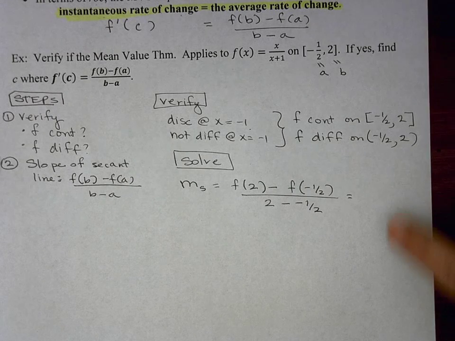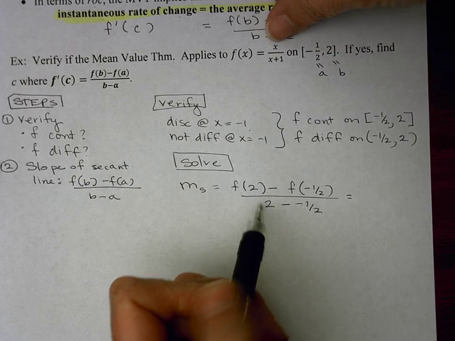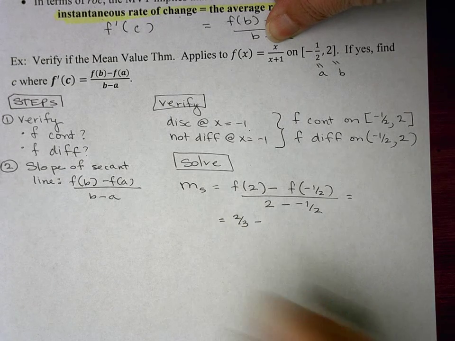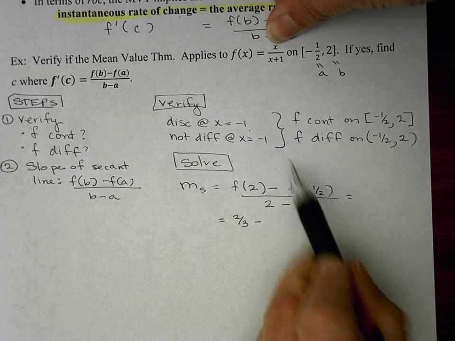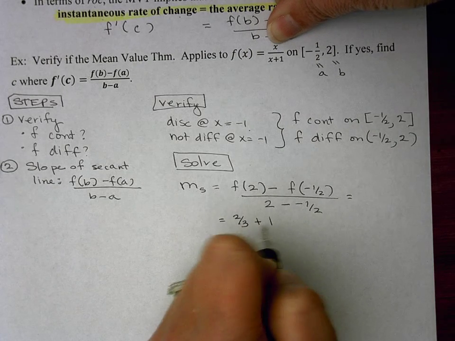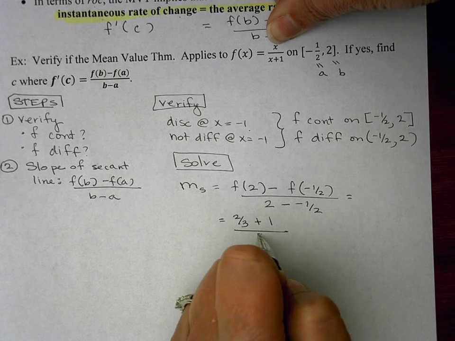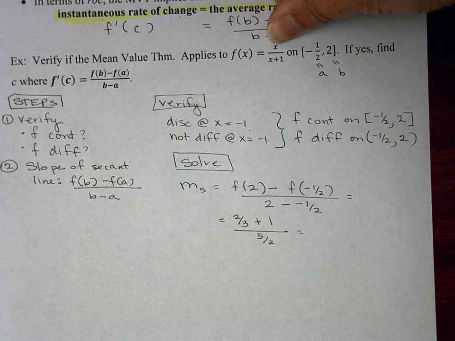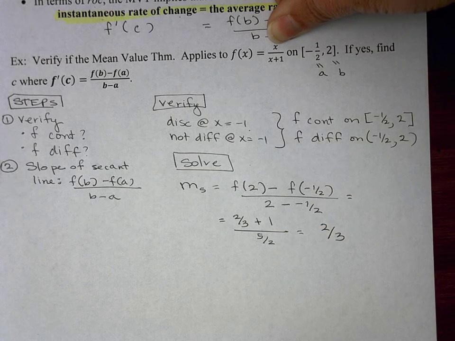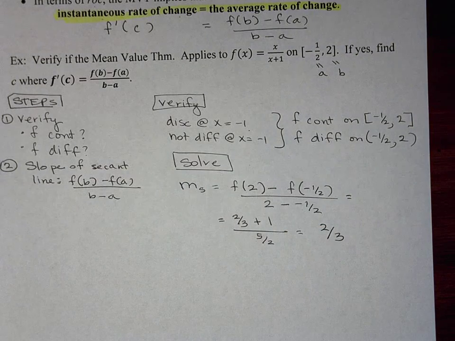Okay, so when I replaced 2 in up here, you should have gotten 2/3. And then when you replace -1/2 in, you should have gotten a -1, so that would be a +1. And then 2 plus 1/2 is 5/2. And then hopefully when you did the math here, you ended up with 2/3. Okay? So if you didn't get 2/3, just go back and look to see maybe where you added something wrong or subtracted something.